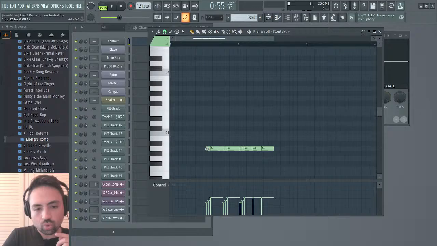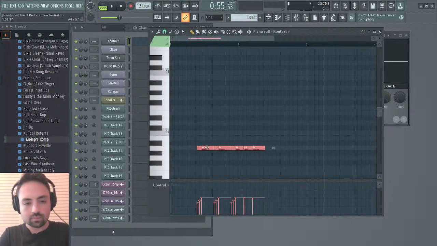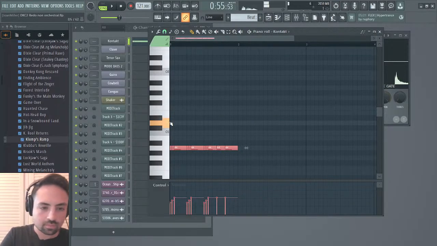So we need a roll for the beginning, right? For this part, first we need to move it to the beginning. Okay, here's a good articulation here. So for this, there we go. That's a good one.